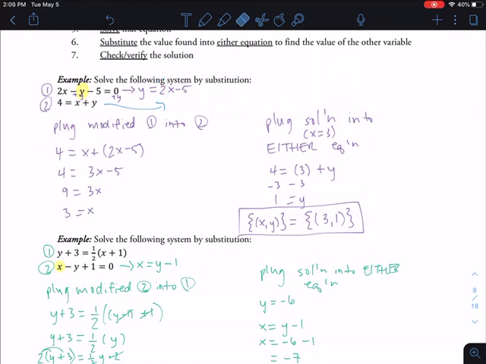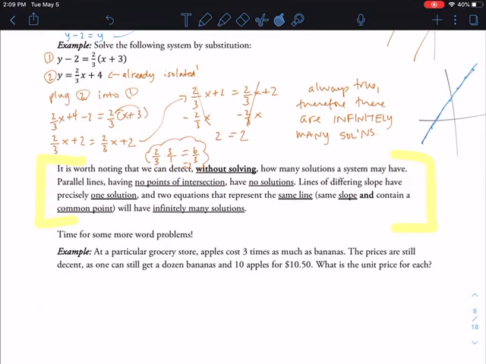Okay, I'm just going to erase this so you can actually look back on your notes and they're not super messy. And then the last thing is that if you have two equations that are representing the same line, like in this last example that we did here, then there's going to be infinitely many solutions because they have the same slope and the same points on it, and so then all of the points are solutions.